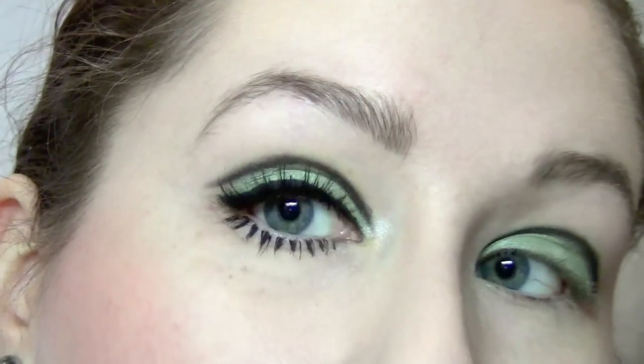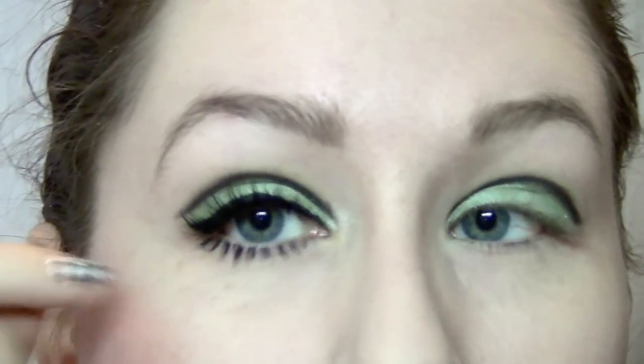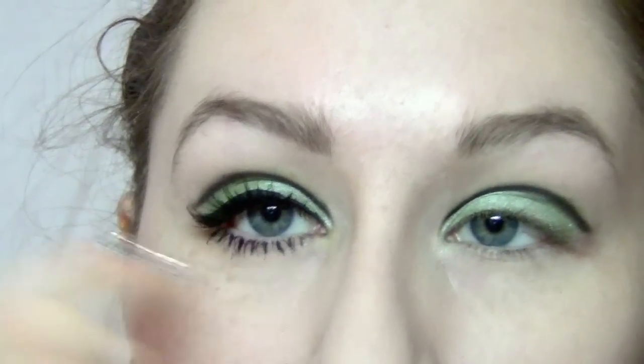Then the next thing I'm going to do is use my eyeliner and just go ahead and create that. You don't want that much of a wing, but just a slight wing. And it's going to be a fairly thick liner as well, because I really like bold eyelashes, which I'm going to talk about in a second. Okay, so once the liner's done, the next thing I'm going to do is apply mascara, and then I'm going to apply a set of lashes.